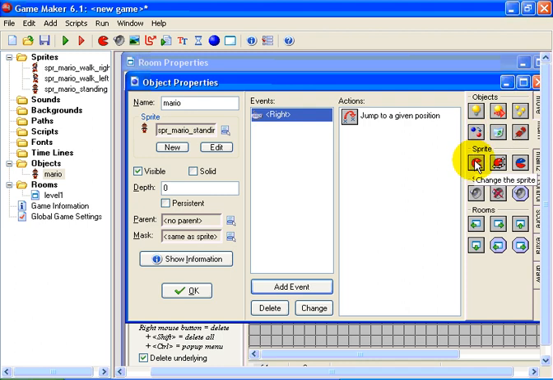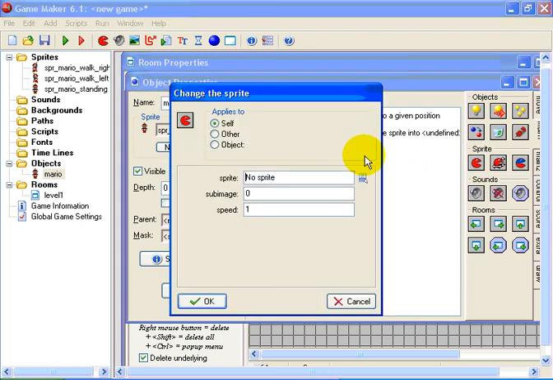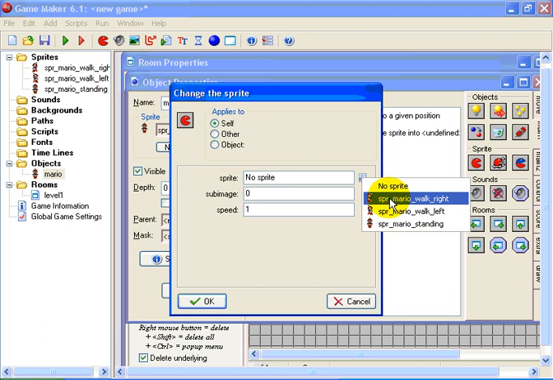Now there's an icon here on the second tab down, main one, which says change the sprite. So I'm going to use that action. I'm going to change the sprite, and the sprite that I'm going to change the Mario object into is Mario walking right.